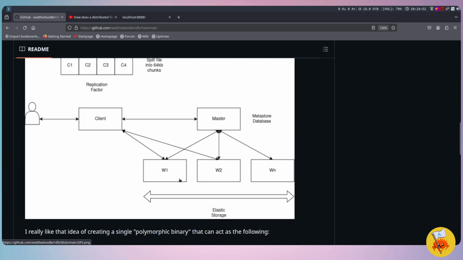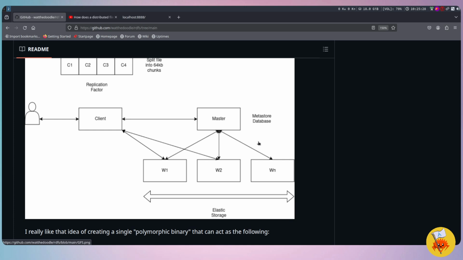Imagine a worker node goes offline, and then another worker node comes along. Things would have to be rebalanced, because the chunk would not meet the replication factor. If the replication factor is, say, 3, that chunk has to exist on 3 separate worker nodes. If one worker node dies, it wouldn't meet that criteria, and when another worker node comes online, the chunk would have to be copied across. So how would we do that?